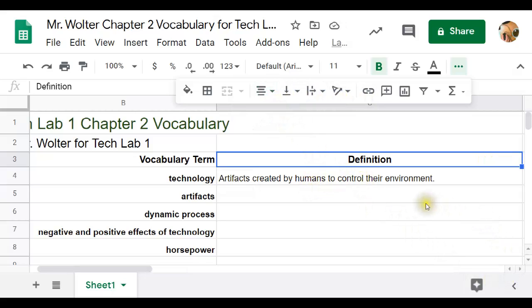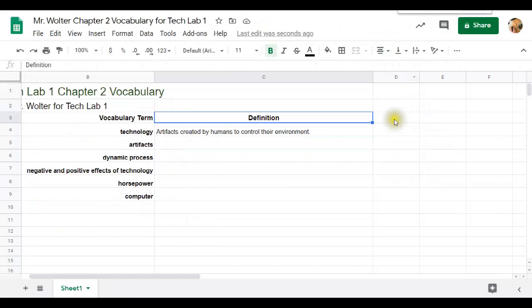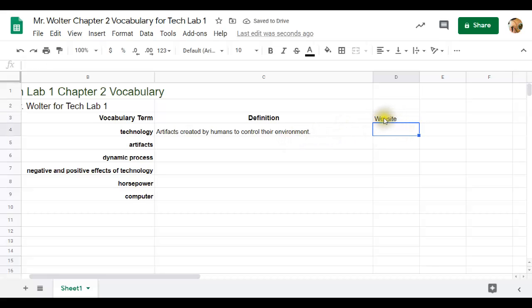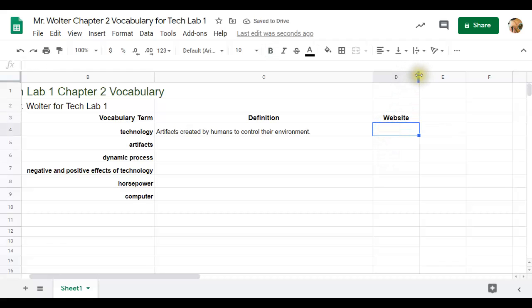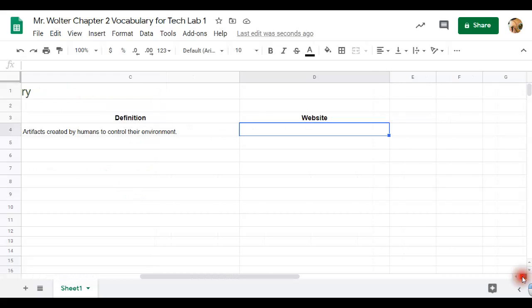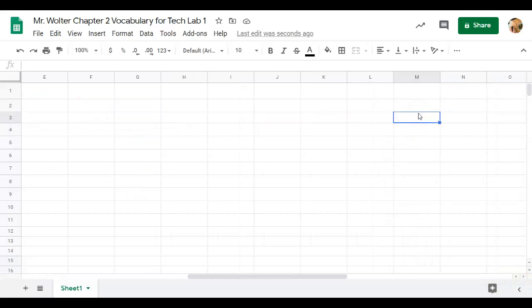Okay. And one of the other things we're going to add, I'm going to zoom back out, is a column for the website. Because we want to have a website that we can visit to help us understand what this term is. You've done some work on finding websites already. And once again, you can use those skills that you've learned about making bookmarks to find websites that you need. I'm going to use my format painter and paint that format right on top of that. And I'm not worried about going off any page. We're not going to be printing these out. This is an electronic document, so I've got lots and lots of space. This spreadsheet goes way, way, way over to the side if we start going in that direction.